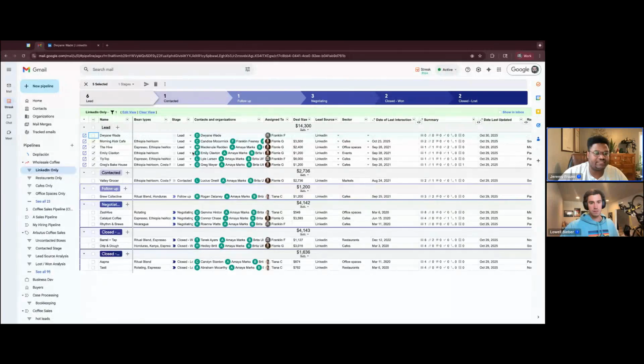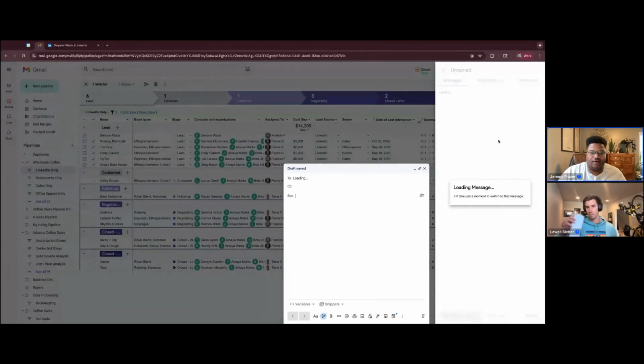So let's say I want to send a merge to just these folks here and remind them that maybe we have an engagement coming up and to see if they're still interested in collaborating and working together. I can come to this paper airplane icon here. And from here, I'm given two options. I can create a new mail merge to send to these folks, or let's say I had designed one prior, a sequence of emails. I can add them to that by hitting existing. But in this case, we'll do new.